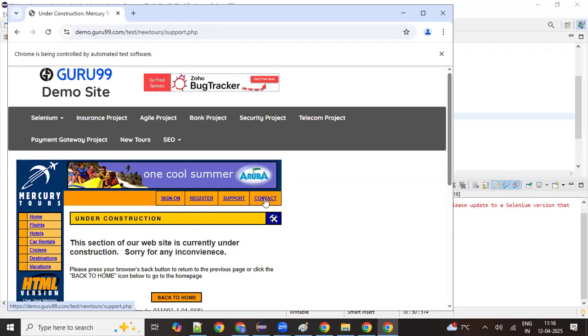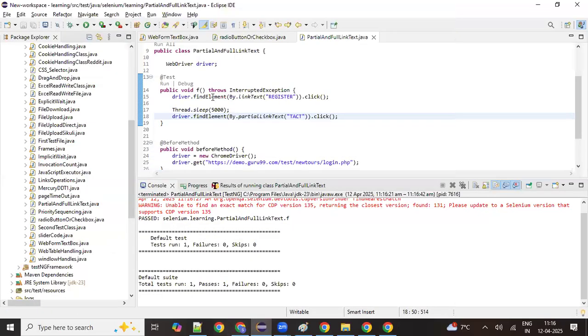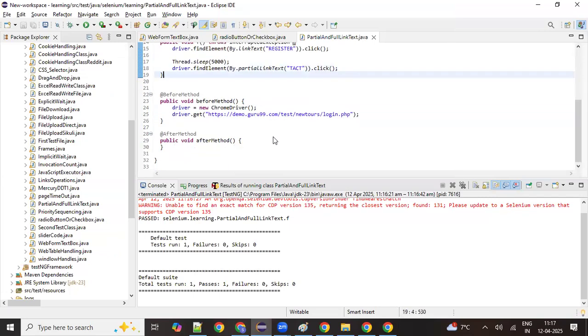Okay. It was looking for TACT in caps. It found it, so it waited for 5 seconds at register and then it clicked on contact. So we have searched for TACT, we searched for register, and both are working fine. So you saw how it waited for 5 seconds here and it triggered this thing.